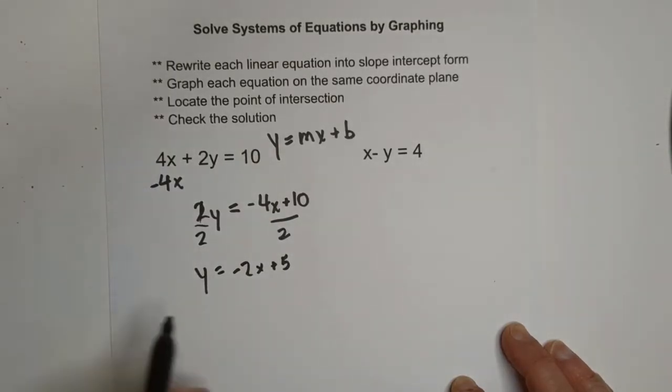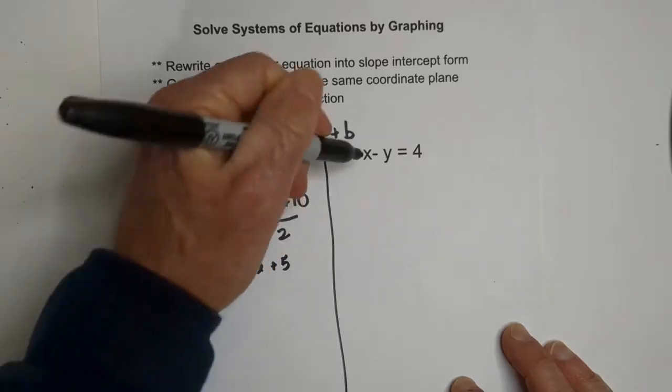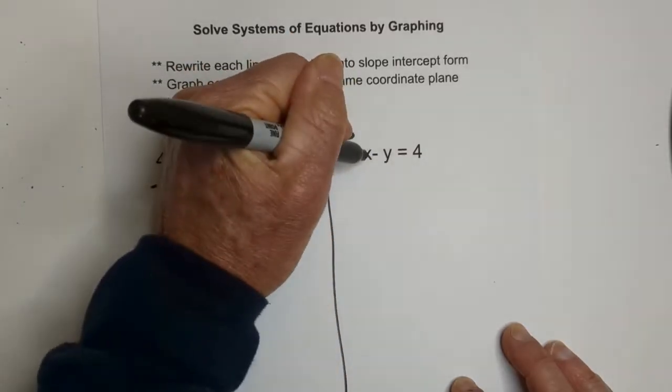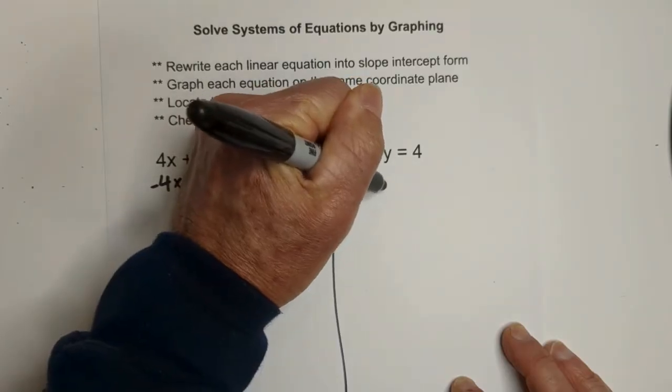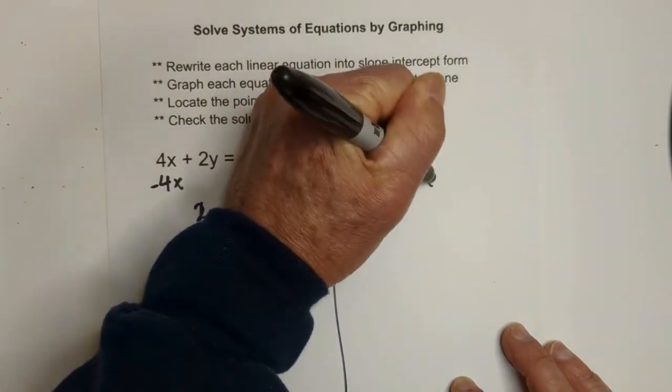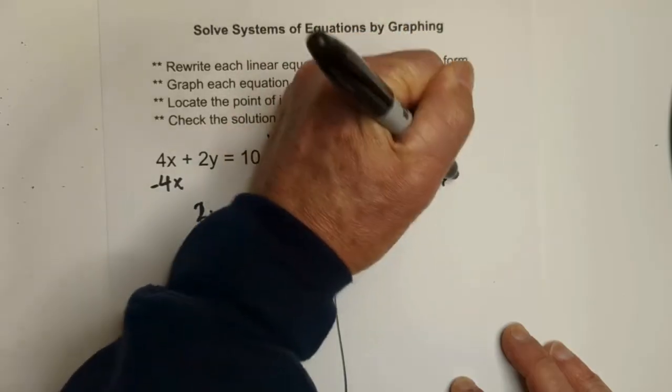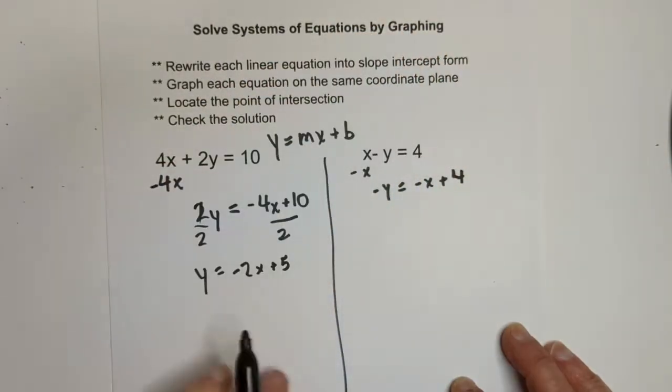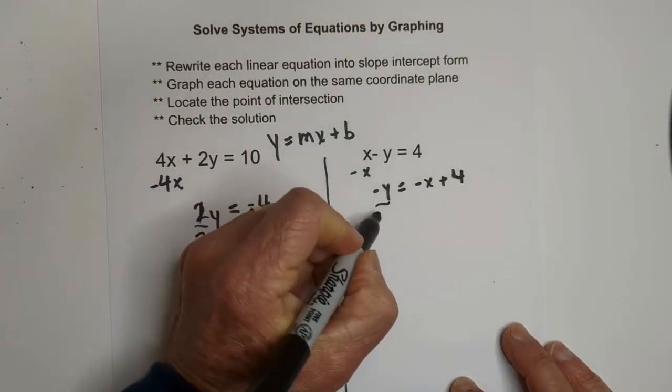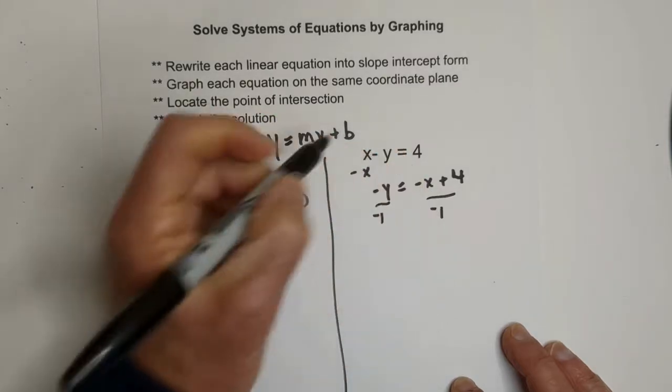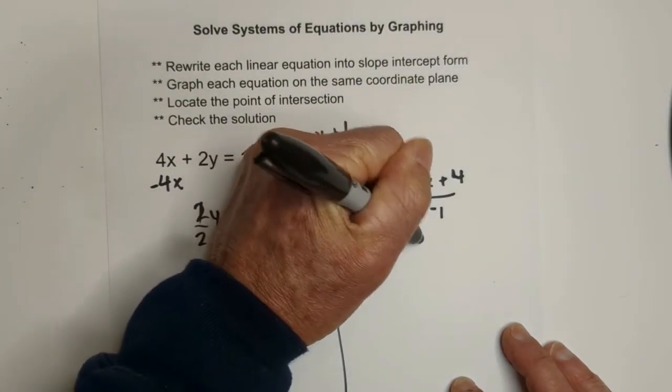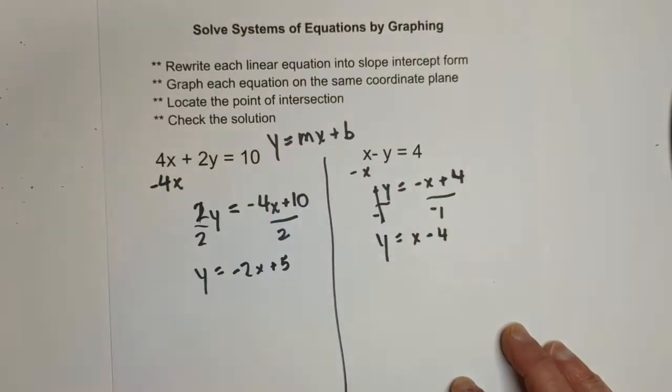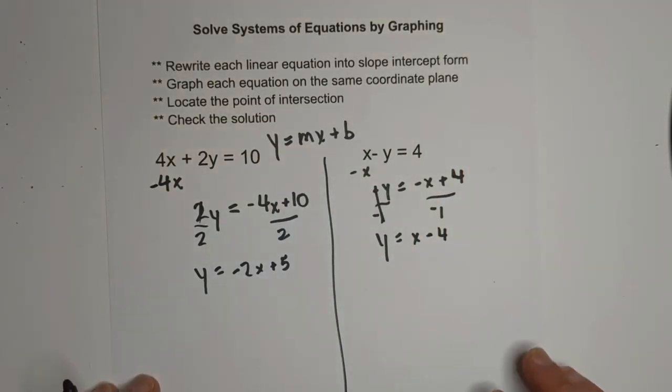So that's for this solution. Now let's work the other side. I want y by itself. So I'm going to subtract an x from each side. I'm going to bring down the y and rewrite it with x first. And that's plus 4. I'm now going to divide each side by negative 1. And so you get y equals x minus 4. So now we have both of these in y-intercept form.